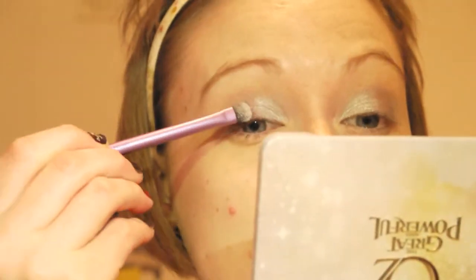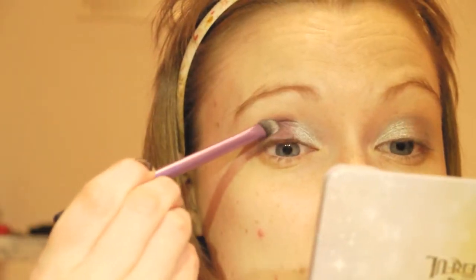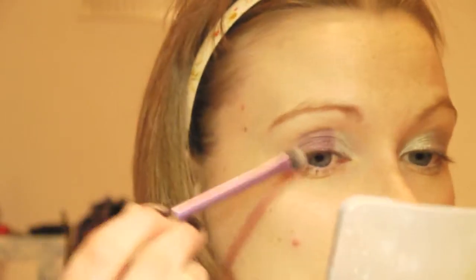Now we're packing this on mostly onto the centre and slightly out to the edge. We're not going all the way out to the edge of our lid, so we're just doing the centre and out a bit. So this would be the second third. You are applying it slightly over the silver. Again, making sure you don't go up too high on your eyelid, just a touch into the crease, a tiny bit, because we're going to do a bit more with the outer corner with a different colour.